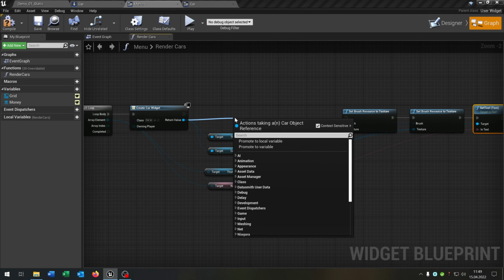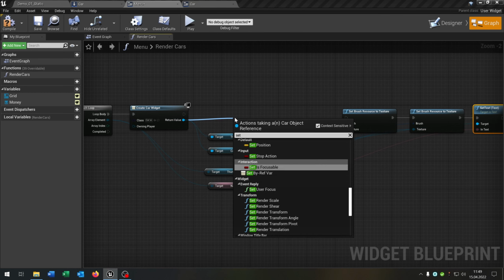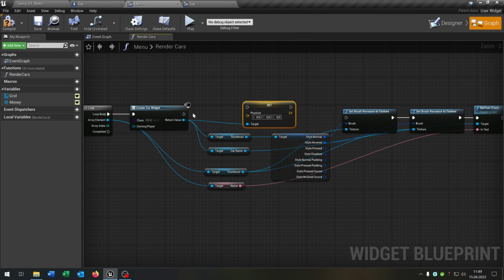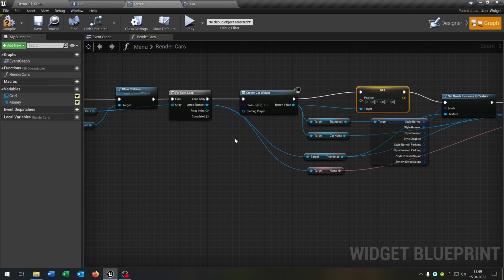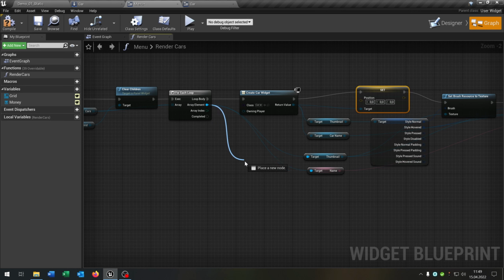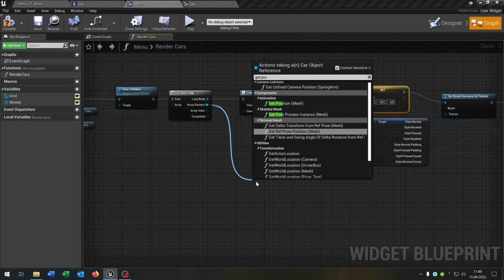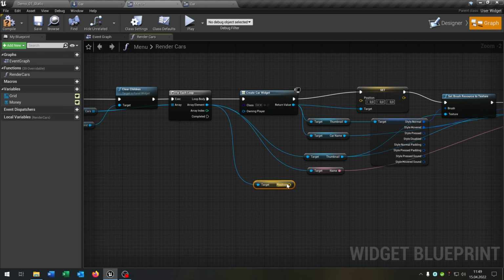and now we go back to the menu, uncheck this one, go from the return value and say set position. Connect it right here, like that. And now we go again from the array element, say get position. And then we just connect the position with this one.